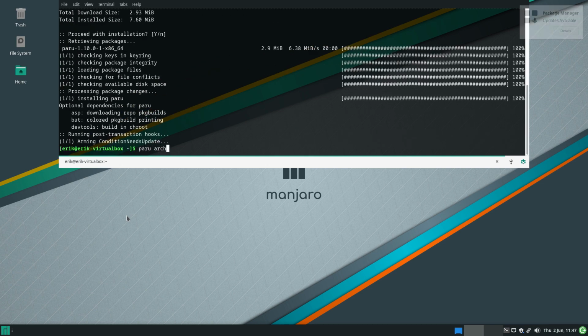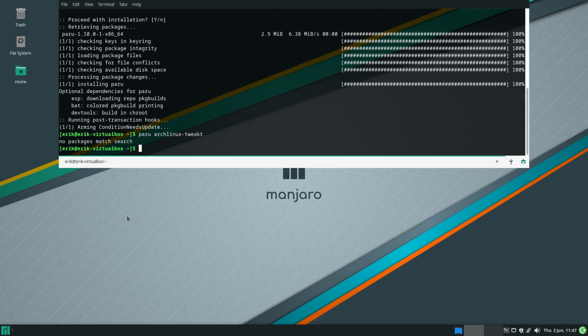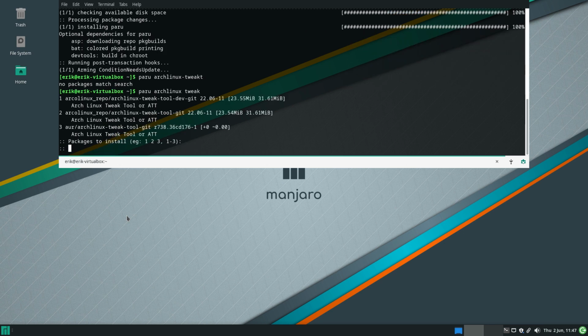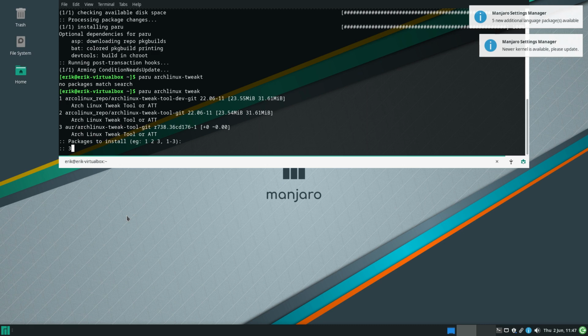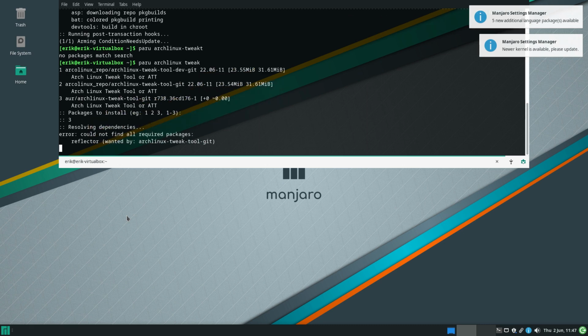Now I do paru ArcoLinux tweak tool. I do the hyphen, ArcoLinux tweak. Now he finds it. The one on the AUR I'm gonna take, number 3. Could not find all required packages, that's no problem.